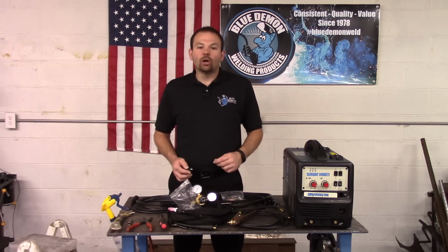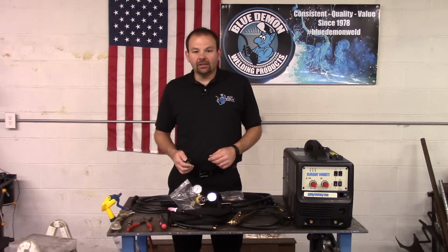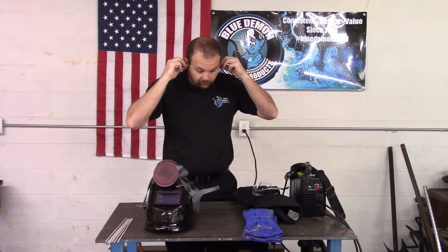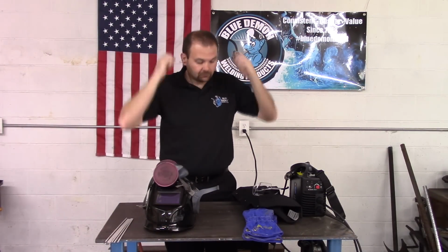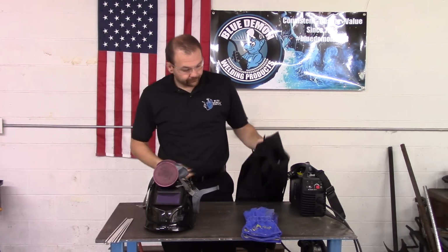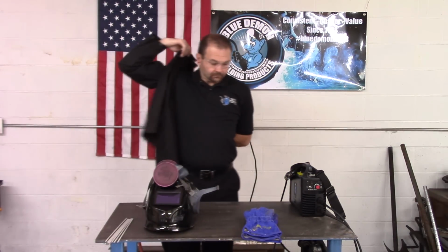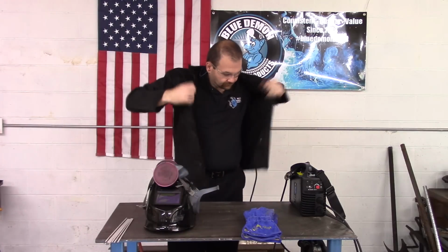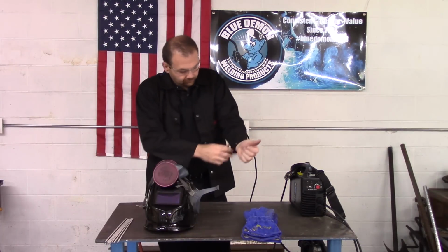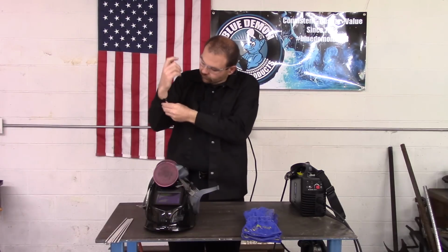Let's stop here for just a moment before we fire up the BlueArc 140. We need to talk about safety. The welding process can produce harmful light, fumes, sparks, and flying slag, just to name a few. You should always wear the proper clothing and safety gear while welding. This includes, but is certainly not limited to, a welding hood, welding jacket or long sleeve shirt. I would suggest cotton or wool, as synthetic materials may melt to your skin.